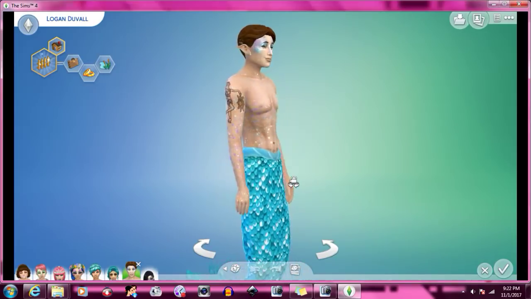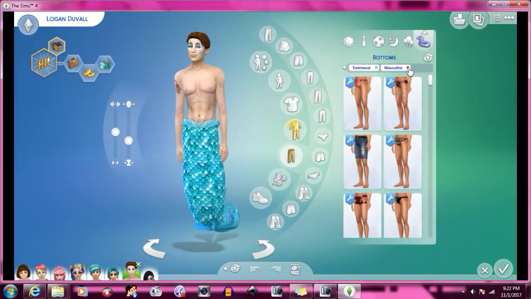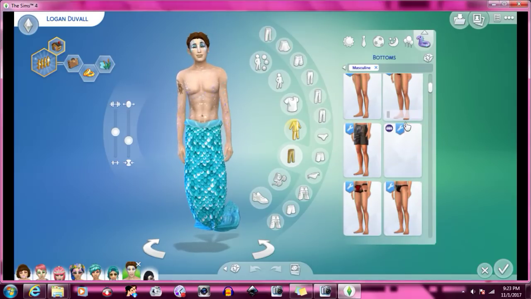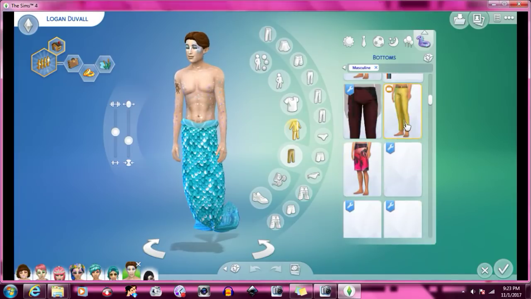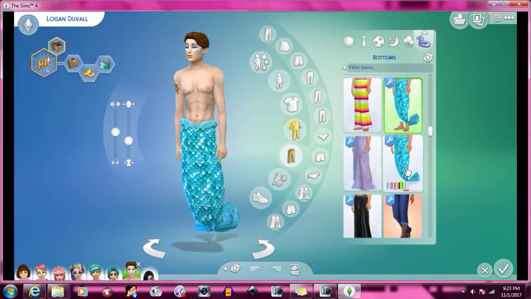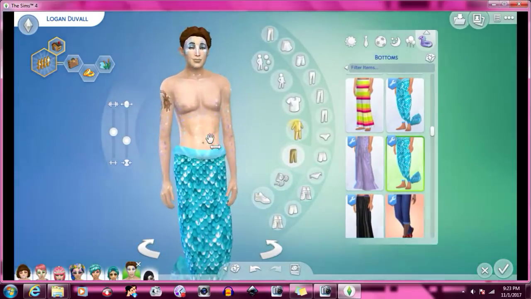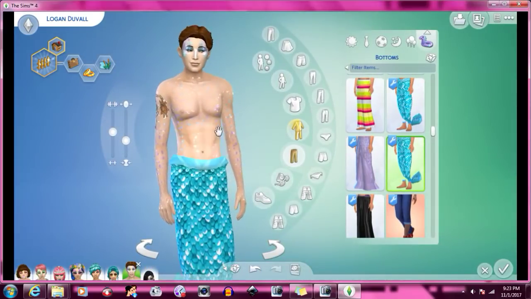Sparkly! Hey. Wait a minute. Where's your tail? Why are you wearing the female tail? You're supposed to be wearing that tail. Well, when I come back in, I'll have to... So he's a blue mermaid. Merman, sorry.